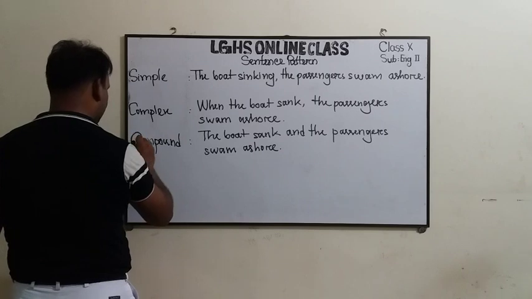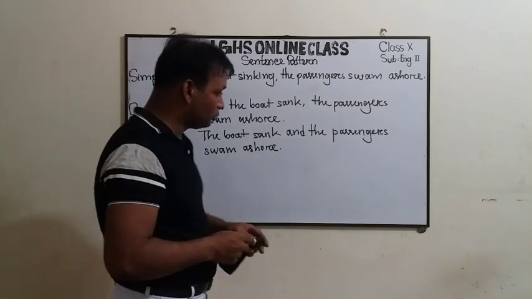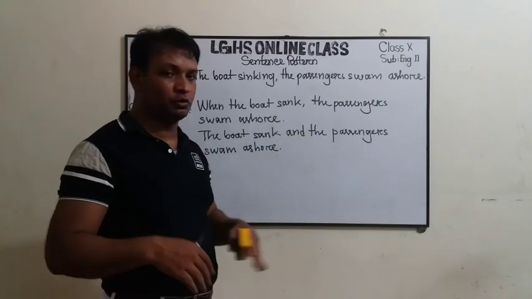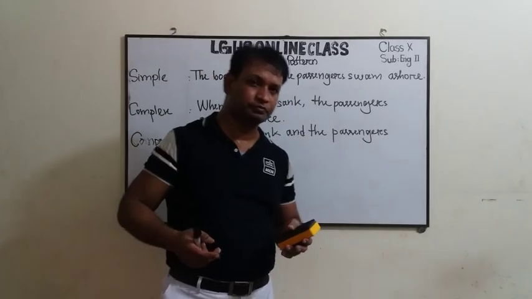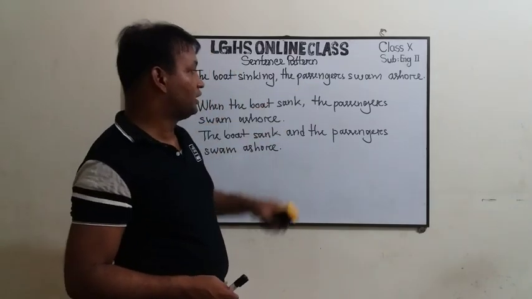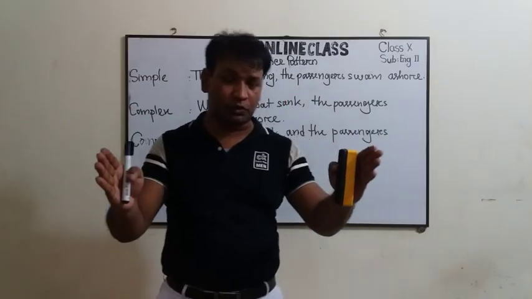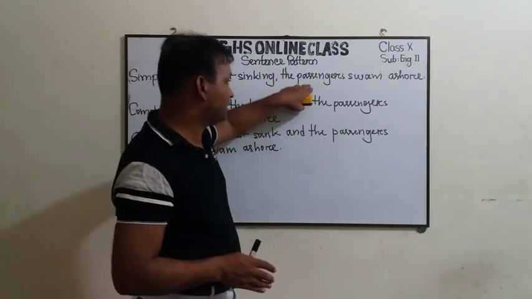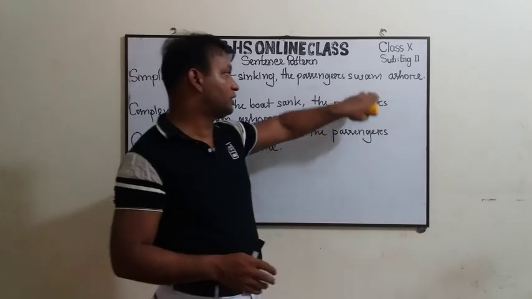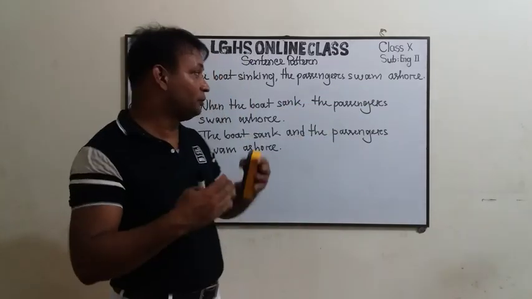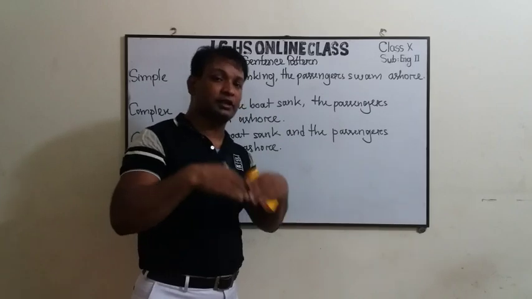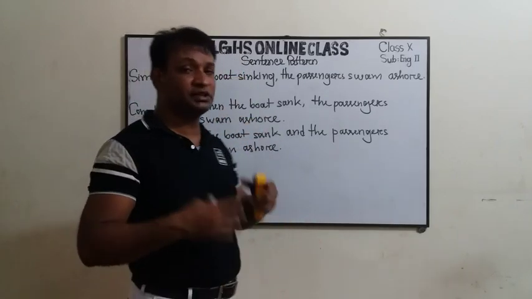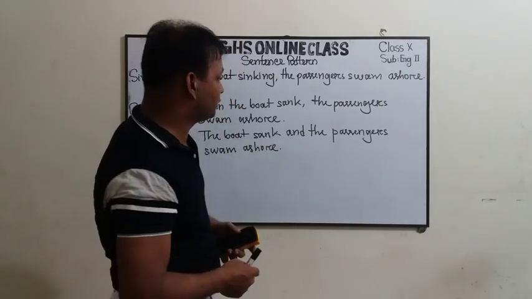Now we are going to see the characteristics of simple, complex and compound sentences individually. Look at the simple sentence. A simple sentence looks small in size. A simple sentence sounds easy. A simple sentence has only one subject. A simple sentence has only one finite verb. A simple sentence has no conjunction. A simple sentence sometimes has some phrases. These are the characteristics of a simple sentence.